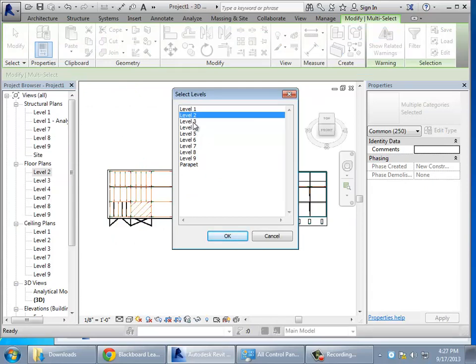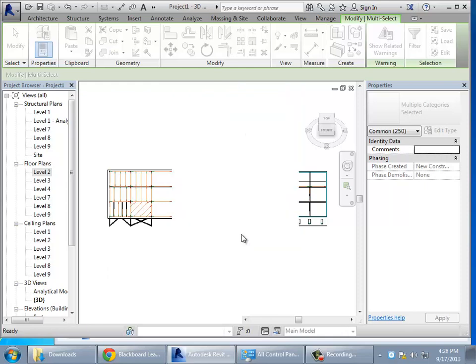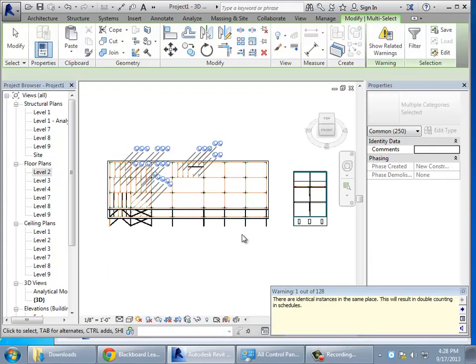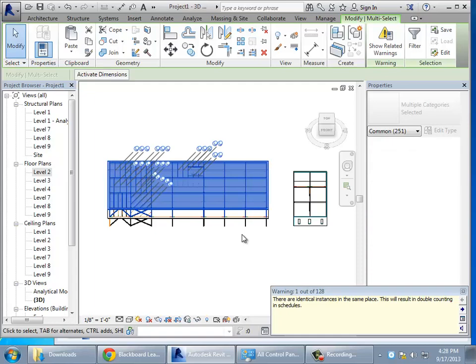Actually, I always get this wrong, and you'd think I would eventually get it right sometimes. We'll try it if it's 2 and 3. If it's not 2 and 3, it's 3 and 4, because there's always this funny thing about whether it thinks of those beams belonging to level 2 or whether it thinks those beams belong to level 1. Again, I always get this wrong, so let's see if it actually works, or if I have to change it. So I'm going to copy and paste them. Let's see what happens. Okay, as usual, I got it wrong.